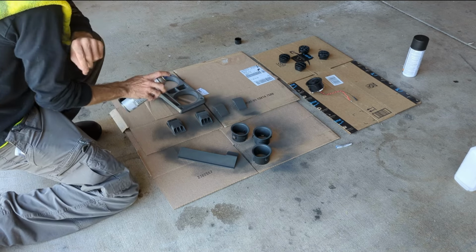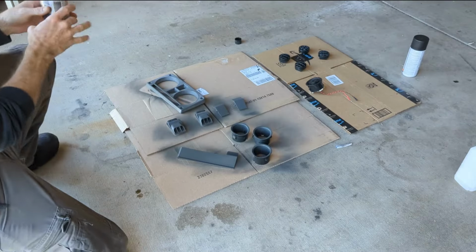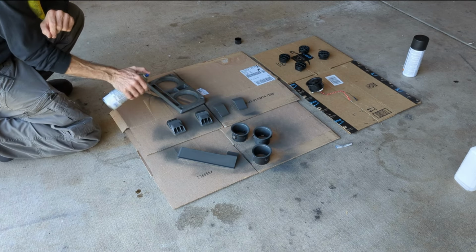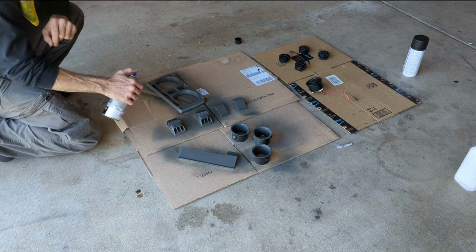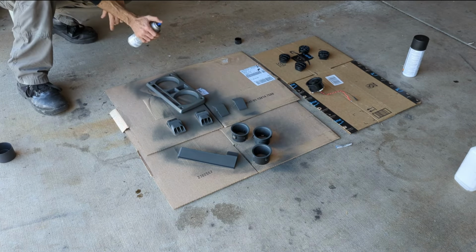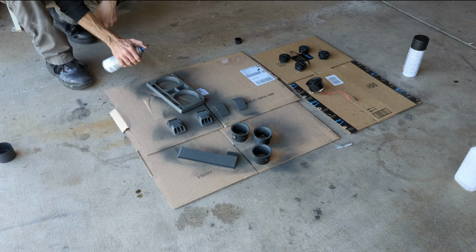Where I get this stuff, Advance Auto, it's one of the closest places to my house. They only carry one of each oddball spray paint thing. So I asked them the other day, would I have to order more? Or what's the deal? He checked a couple stores and said each store carries like one.